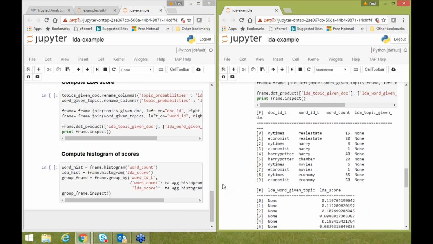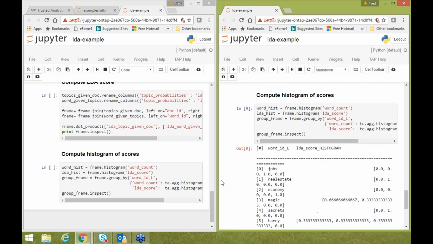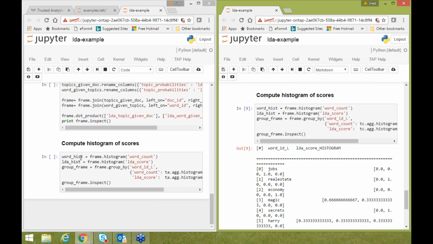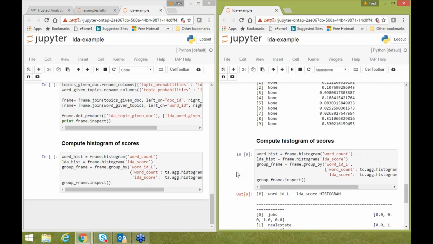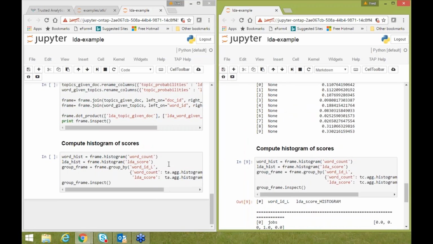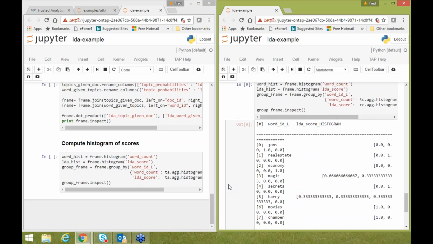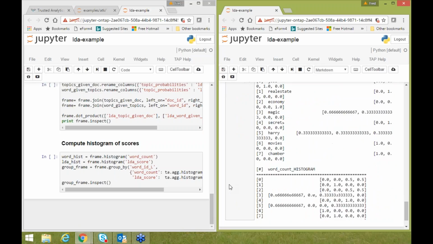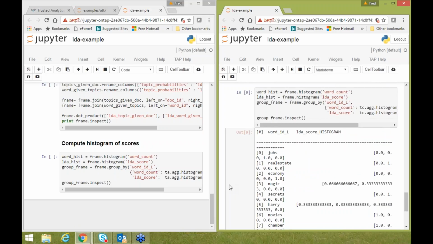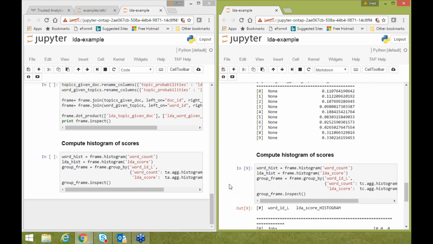Okay. So, and this is going on from compute histogram, where we're doing this down at the bottom here. You can see that that is pretty similar as well. You can do a group by, frame inspect. Okay. One of the things that you will see that is a little bit different is getting this model into your data catalog or model catalog in the future. Let me show you a little bit about that, what that's going to look like.